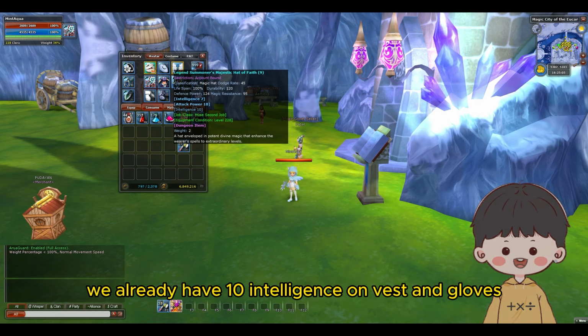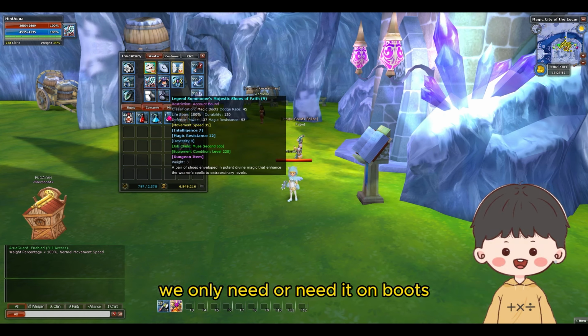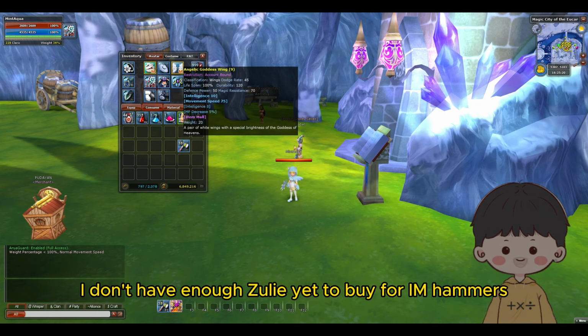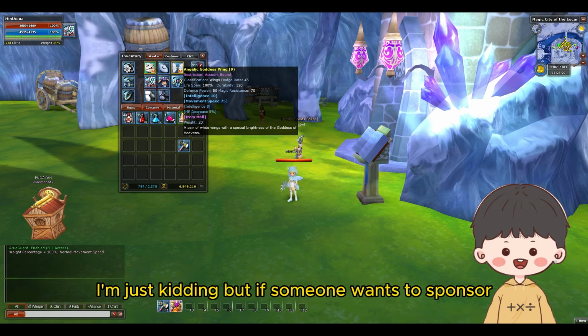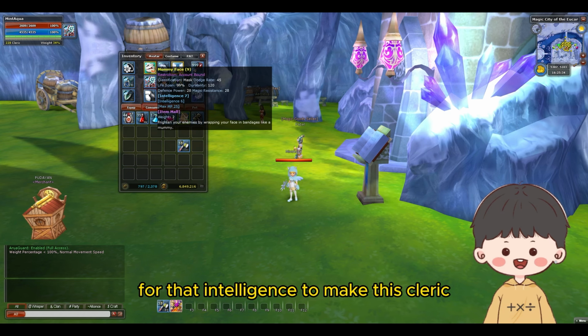we already have 10 intelligence on hat, vest and gloves. We only need it on boots and also on mask and wings, but I don't have enough Zuli yet to buy IM hammers. If someone wants to sponsor, no, I'm just kidding. But if someone wants to sponsor, I would appreciate it for that intelligence to make this cleric a perfect cleric.